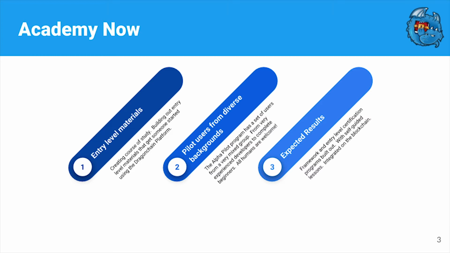as I mentioned before, our pilot users are from a very diverse background. I actually even have one person whose daughter, who's in junior high I think, is one of our users. So it's very cool to bring somebody from zero all the way through to a hero, right? And that's what we're trying to do. So our expected results are by the time we finish this pilot program. What we're doing right now is we don't even have anything publicly available from the Academy. What you guys are seeing is all beta information.